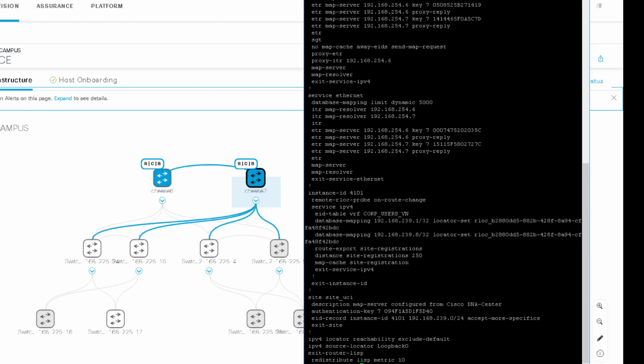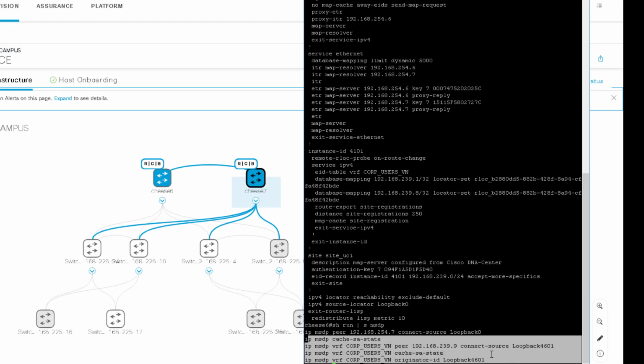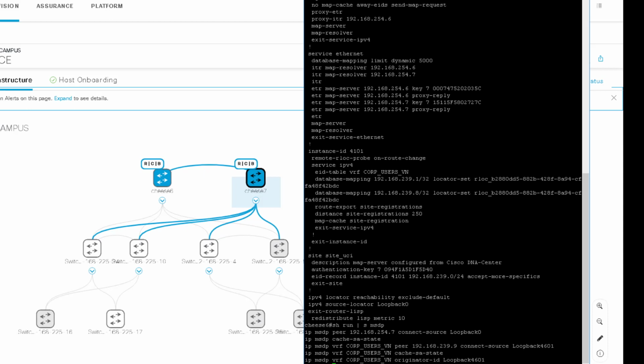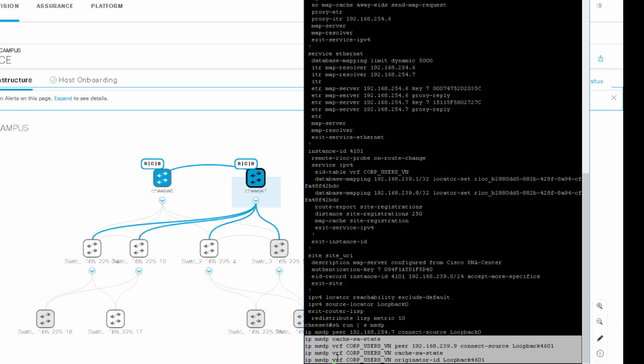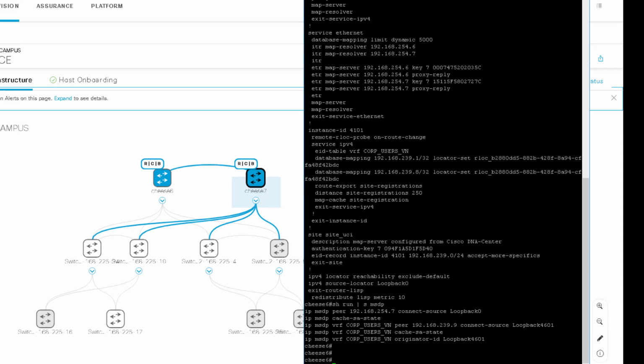So we should get some MSDP config, and we did. We're saying my peer is the other one. We're going to use loopback as the connect source. And then, here, based on the fact that we said we wanted to run multicast in the corp users VRF, we're setting up an overlay multicast MSDP here on that VRF. No surprises, no black box here.